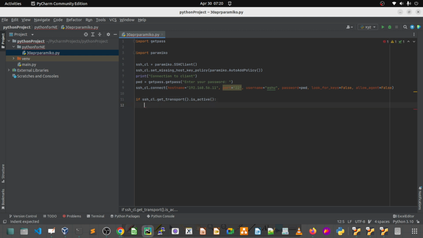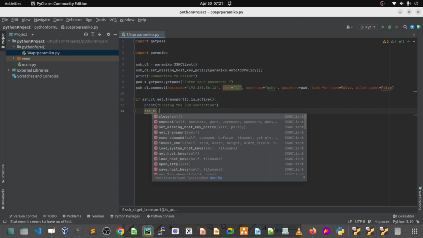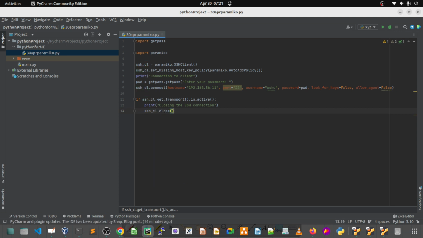If it's true, then print "we are closing the SSH connection", and close the connection. Okay, this is done. Let's see whether this is working or not.